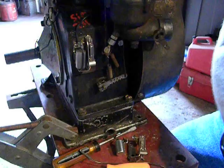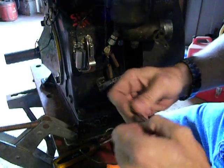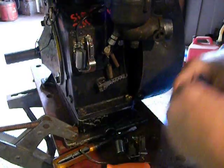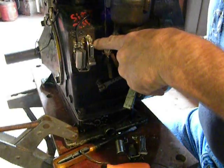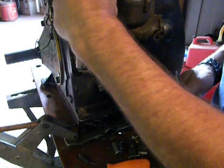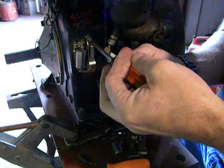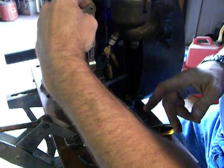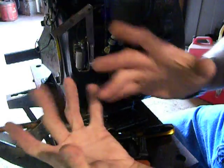Adjusting the points is fairly easy too. Once you get the points in place, get yourself a set of feeler gauges. These particular ones get set to 20 thousandths — so I've got an 8 and a 12, that equals 20 thousandths. Make sure your points are open by rotating your crankshaft so that you can see a gap. If you rotate it all the way around and do not see a gap, take your ignition wrench or your 3/8 wrench, loosen your jam nut, and turn the screw in — that increases your gap. Turning the screw out to the left reduces your gap. Just move it in and out until you've got your gap set right at 20 thousandths.